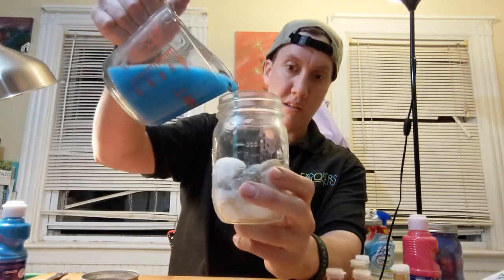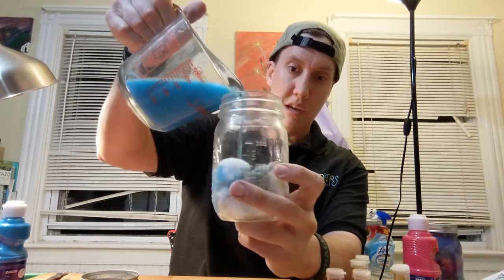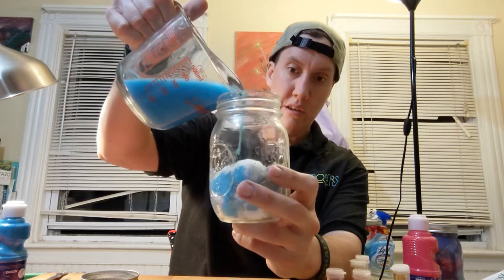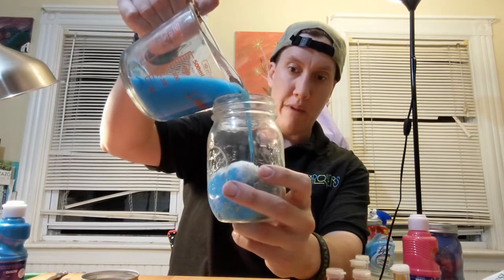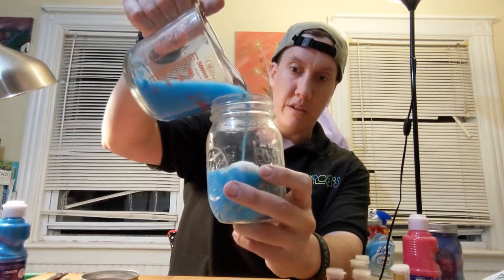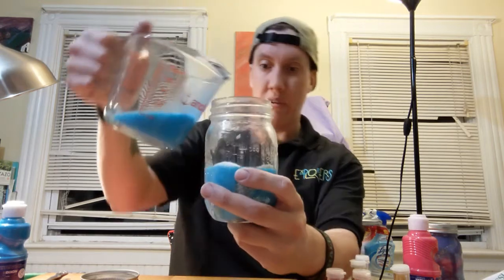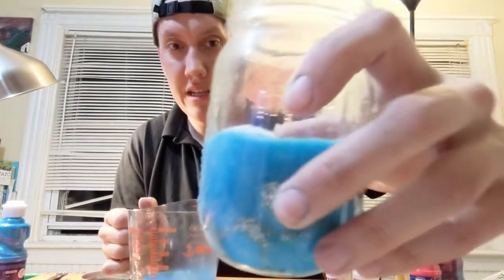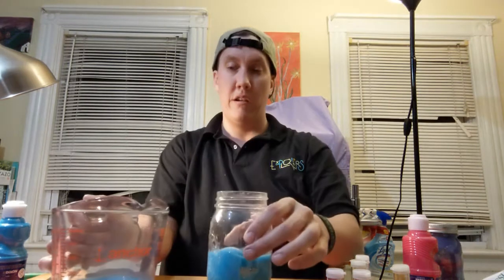Okay, nice and slow. You want to get that paint absorbed into those cotton balls. You don't want to overdo the water and paint mixture, but just so it absorbs up to the top, just like this. You can no longer see the cotton balls on the top and it's absorbed in there. So you're going to repeat these steps for the next color.